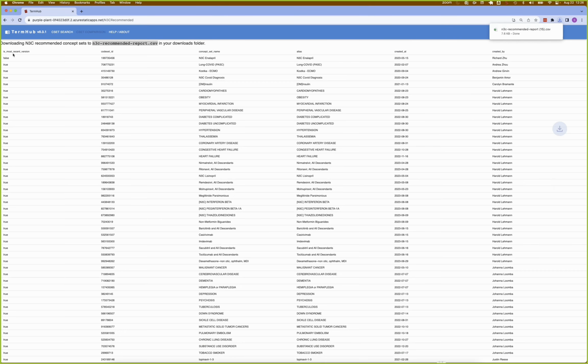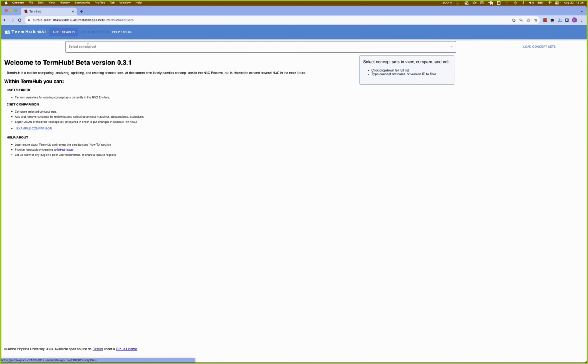You go to the Help About page and then Recommended, and if we look around here, we find thalassemia, and if we grab the code set ID, we can go back to the search and paste that in, and here is that concept set. We then load concept sets.